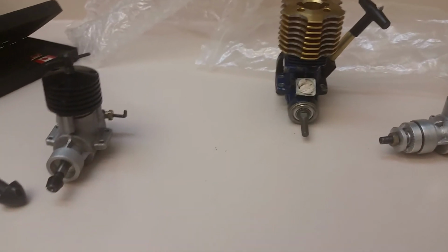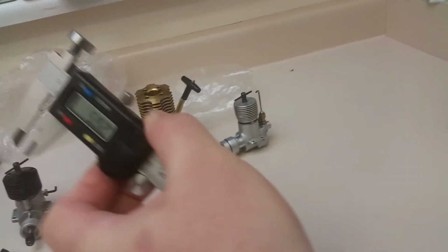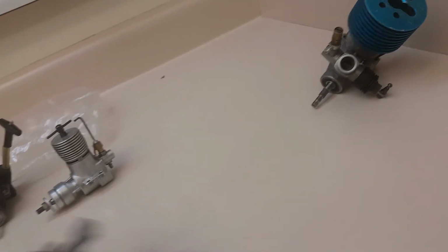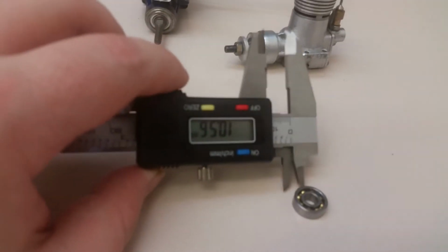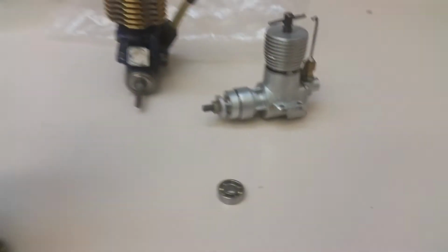So the front bearing, going inside, is 6 millimeters. The outside is 15. I believe, yeah, it's 15. And the width is 5. So it's 6 by 15 by 5 for this front bearing here. Yeah, 6 by 15 by 5.